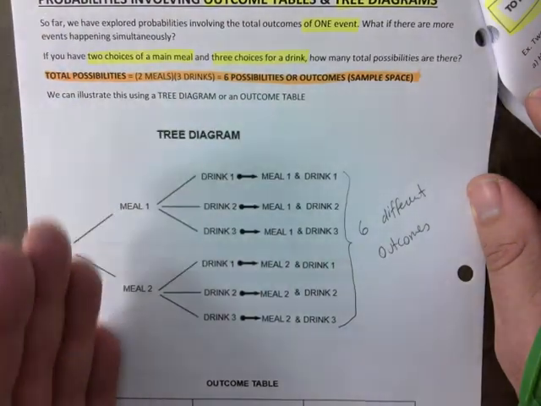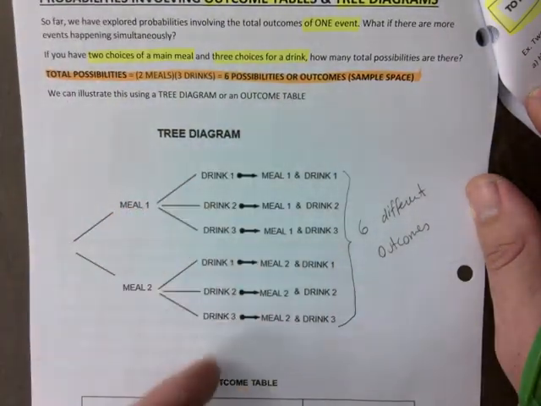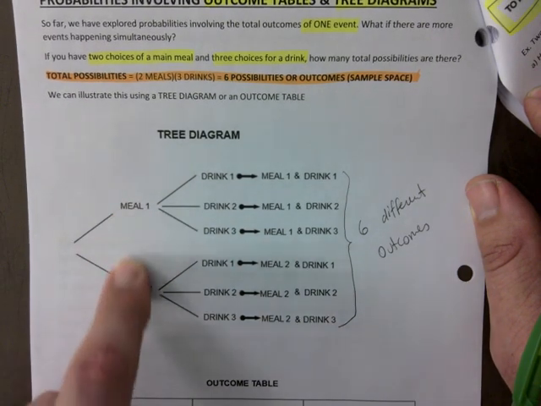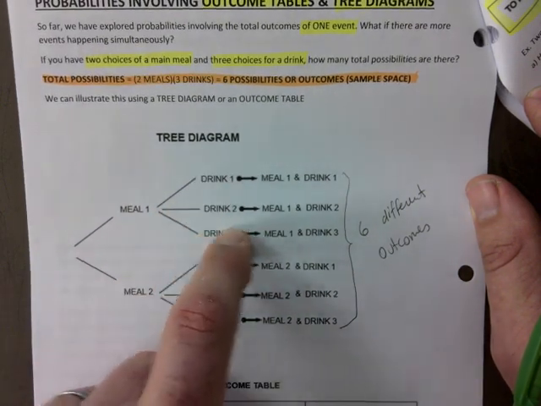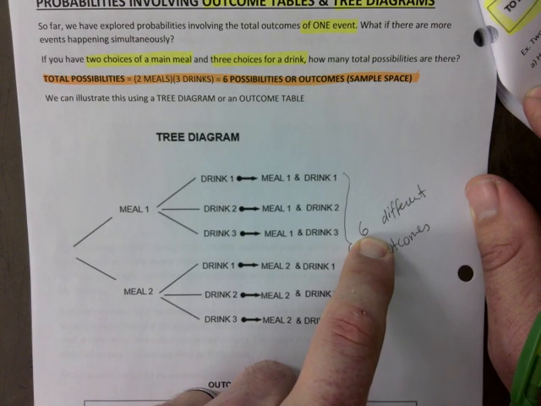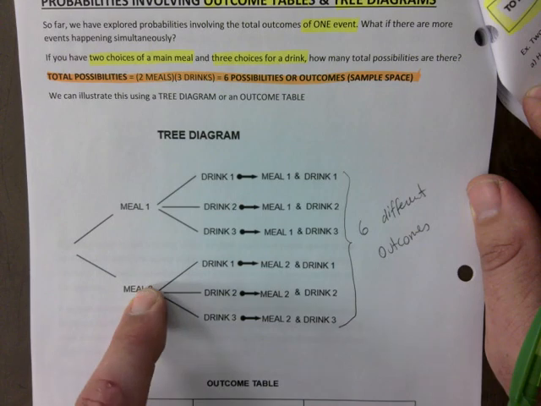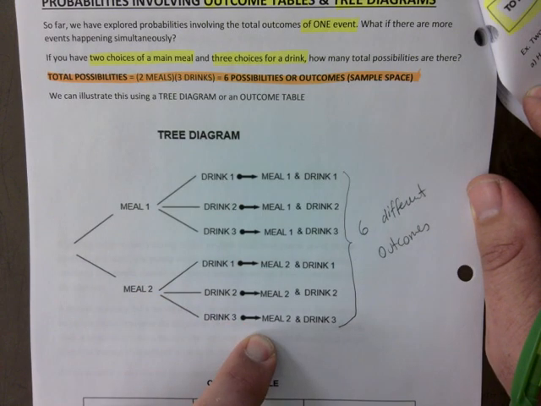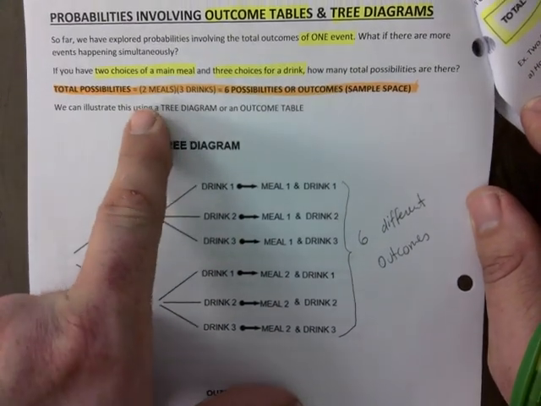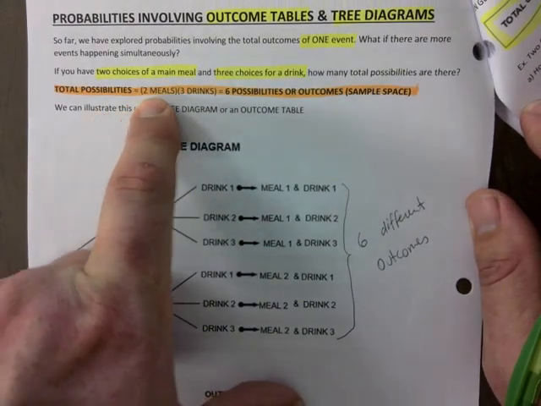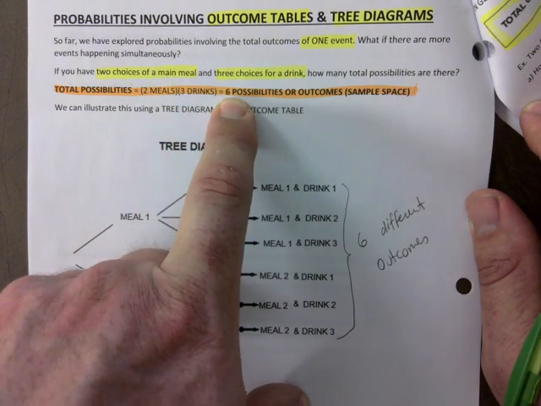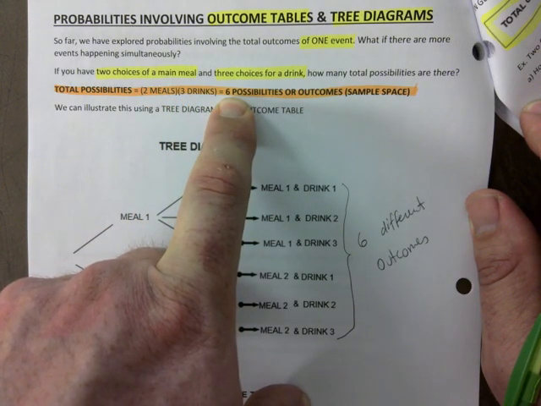So for example, I had an example of meals and different choices for drinks. Essentially it's like 2 times 3. It gives you the 6 different outcomes. That's the tree diagram. It could have been a lot more complicated. It could have done a meal, a drink, and a dessert. Right? All you need to do is just multiply the total possibilities. In this case, 2 meals times 3 drinks, so we had 6 different orders that we could make.